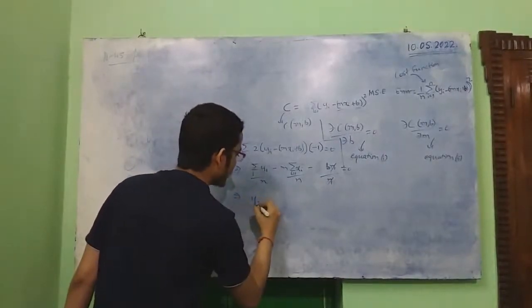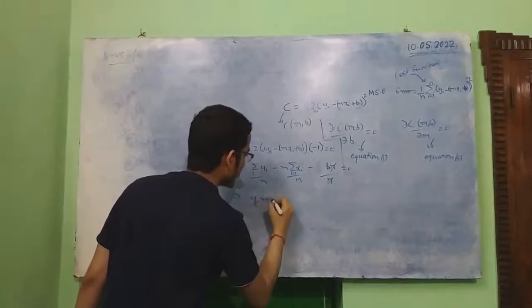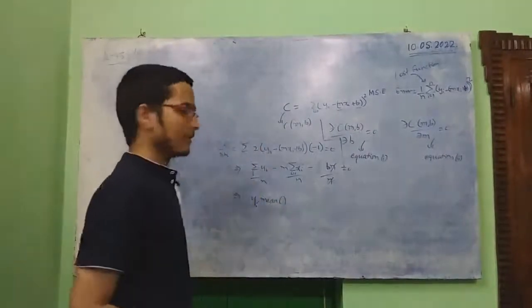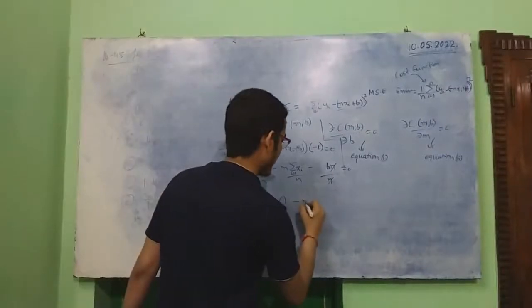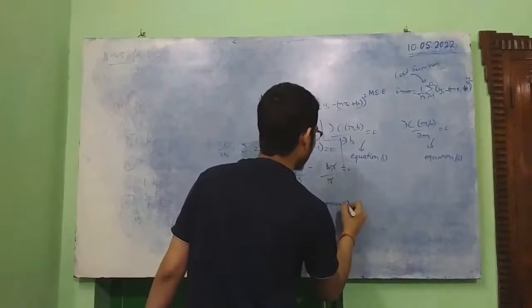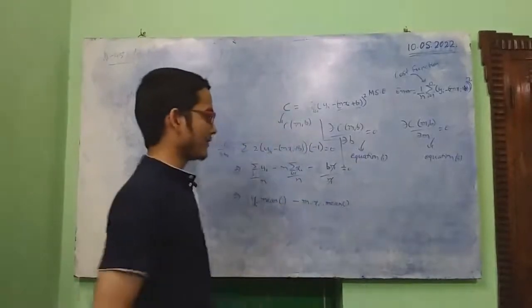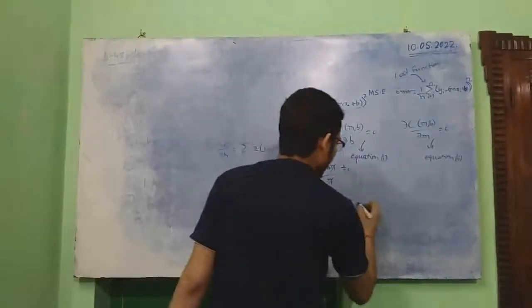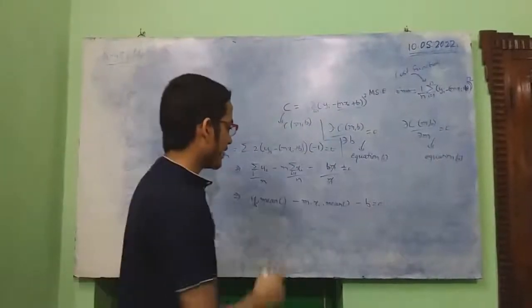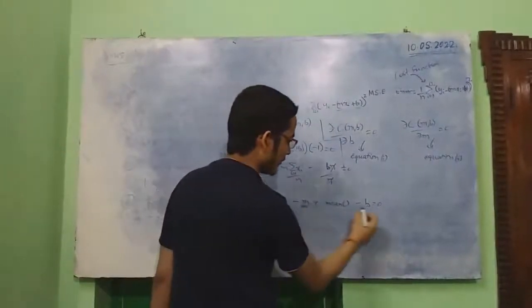y.mean, y_i.mean. What is this? This is exactly the mean, right? This is the average, the sum of all values divided by n. So minus m times x_i.mean. You know that if it's a numpy array, we can find the mean this way, right? So minus b. Here we have one equation in the form of m and b.